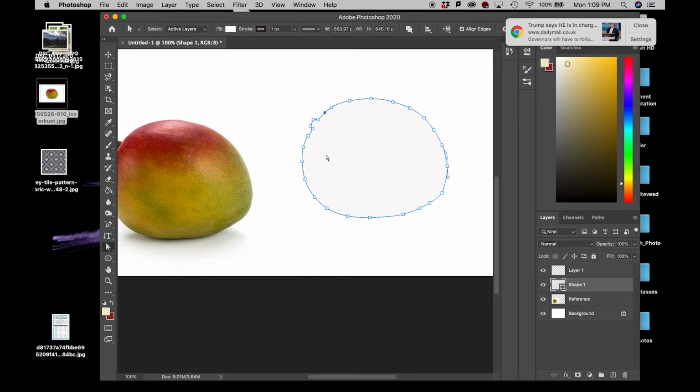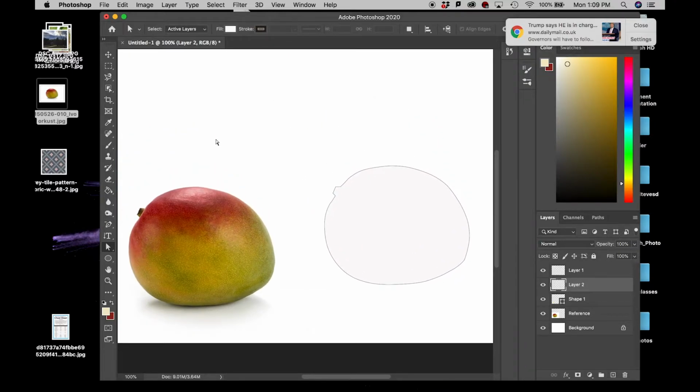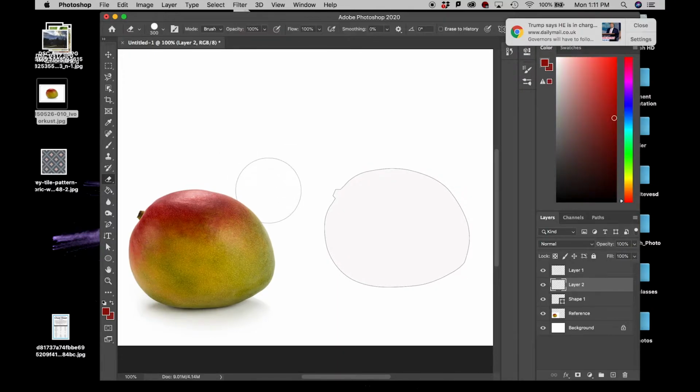So the first thing I need to do, I'm going to create another layer, and I'm going to make myself like a little paint palette, because the first thing we're going to do is a very, very painterly mango. I want to give myself a palette of colors to paint this with. So we've got this thing hanging out right here, and I want all the colors that I can find in this. There's a lot of colors in this. That's kind of why I selected this, because it's not just red, even within just a red apple or something like that.